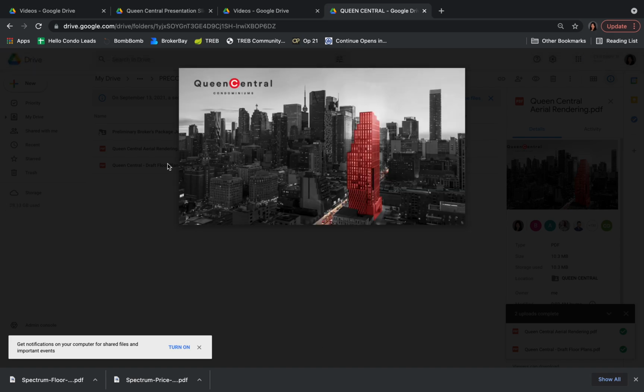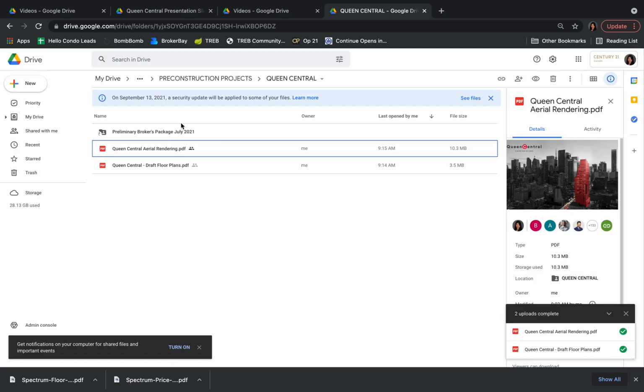Okay, terraces are on levels 8th through the 30th. Ground floor has 51 parking spaces and 360 long-term bike storage facilities. And something we are seeing is that the bike lockers are being used as larger storage. So usually this is like a locker, but it's a bit bigger. So there's 360 of these storage units for locker. Okay, you can expect a party room, lounge, barbecue, theater room, bicycle room, and concierge services.